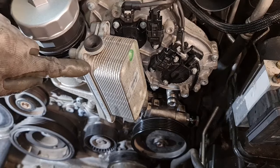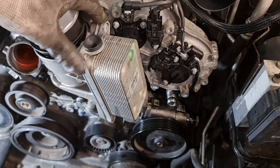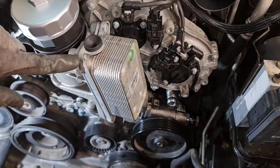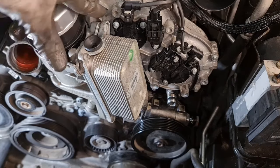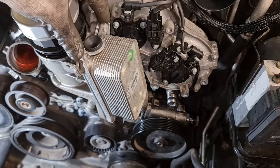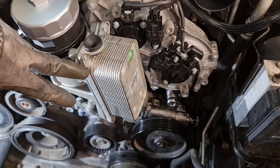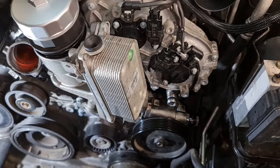Okay, next we have 5 T30 bolts on the oil cooler side. You want to loosen this one, not much, just a little bit. That helps you while the whole housing is in place. That makes the job easier. So let's go ahead and loosen these 5 T30s, because when you take them out, it's not going to be easy without an impact gun.